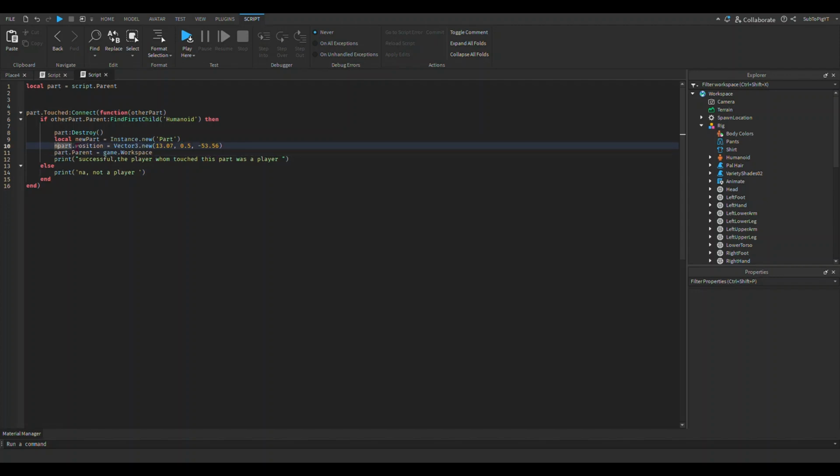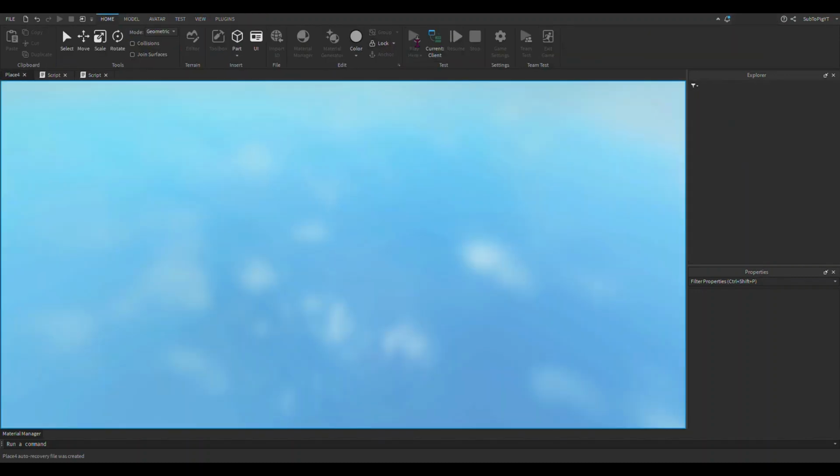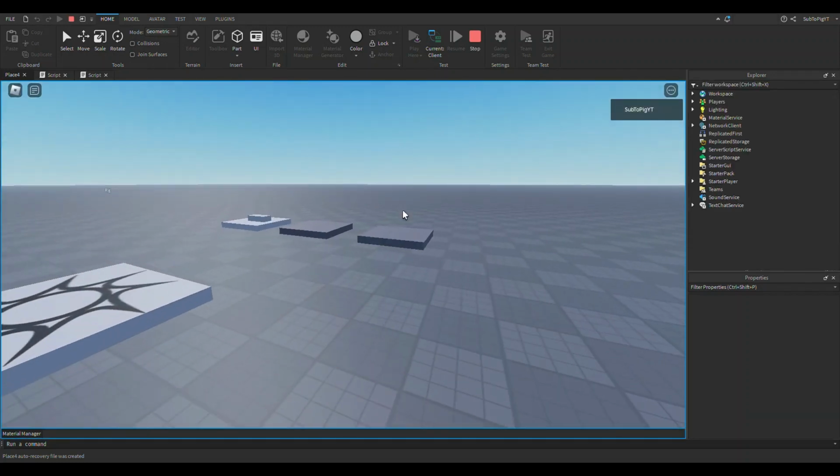Oh, okay, new part. I'm the dumbest guy alive right now. New part, okay. I'm done. Now it should work.